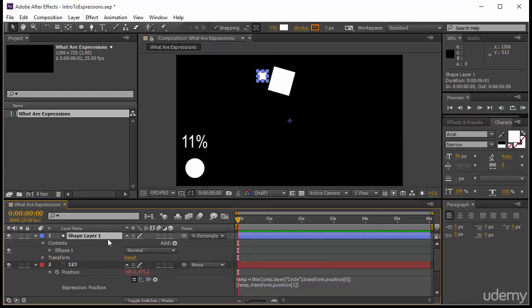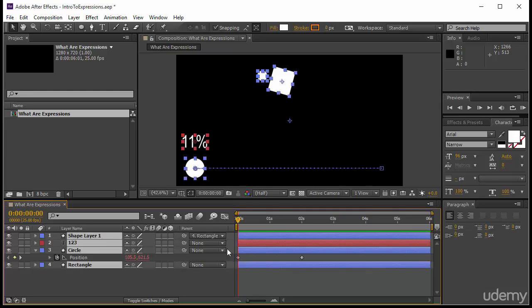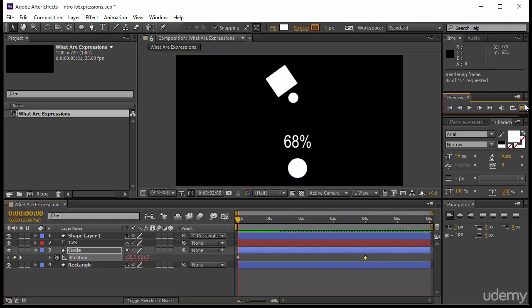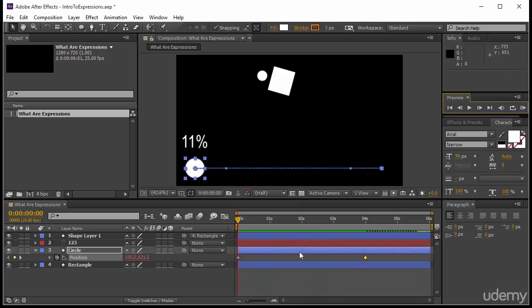Now, what's really amazing is if I close all my layers and then choose them again and press U, I have only 2 keyframes for all this animation. Of course, this is a demo animation, so if I wanted to do something meaningful that we will do in the course, this animation will be very useful with 2 keyframes. If I want to make it slower, all I have to do is to move 1 keyframe. So imagine if you're doing a project for a customer and he comes, okay, make it all slow. And then, okay, if I use keyframes, that will be, I don't know, 50, 60 keyframes. But in this case, it's only 1 keyframe that I'm moving.